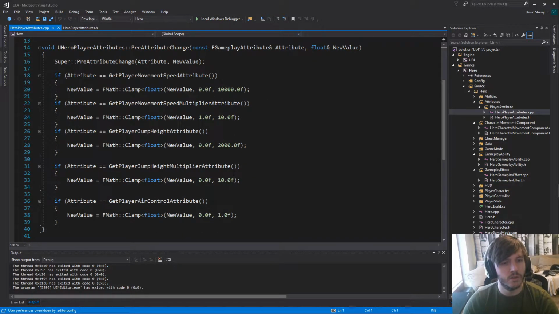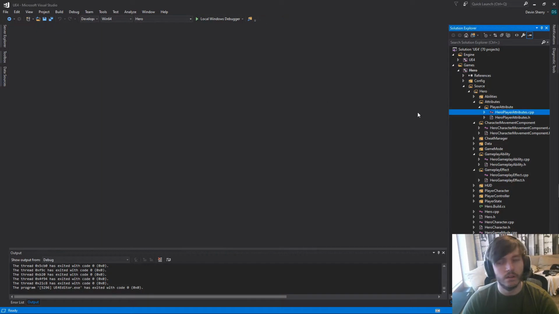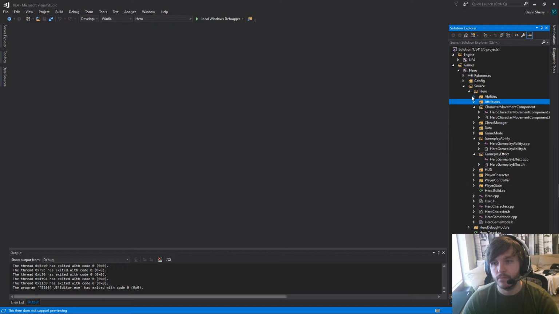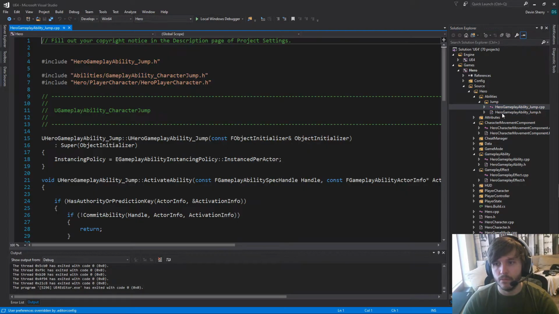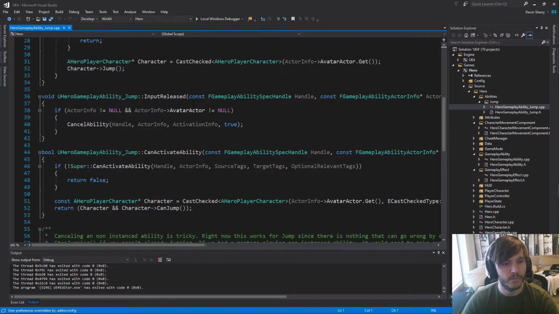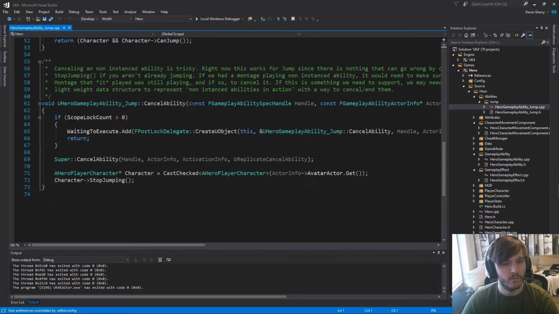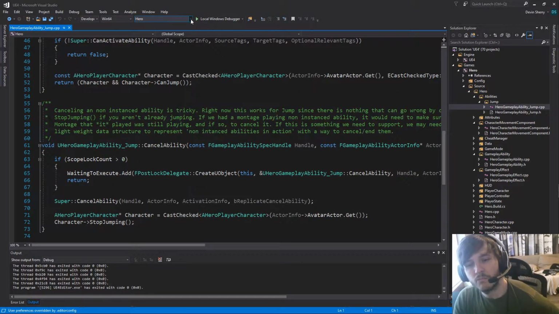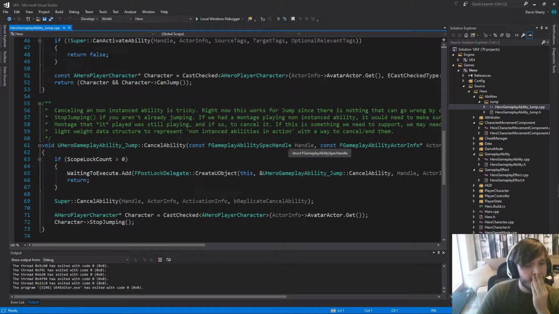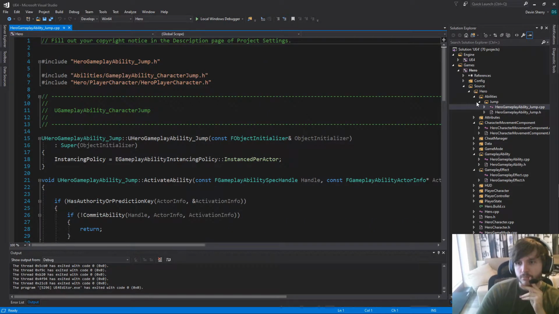So that's air control, jump height, movement. Okay. They have the jump. It might be cool to figure out if we can double jump at some point.